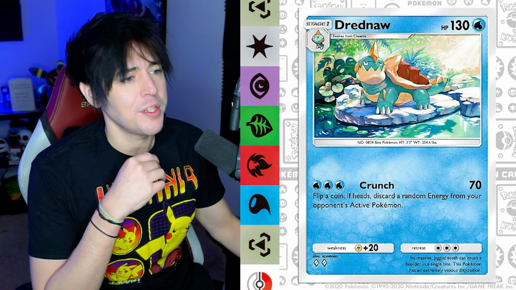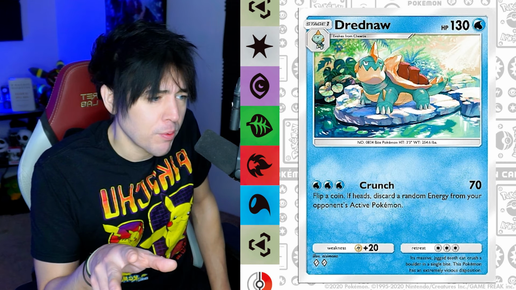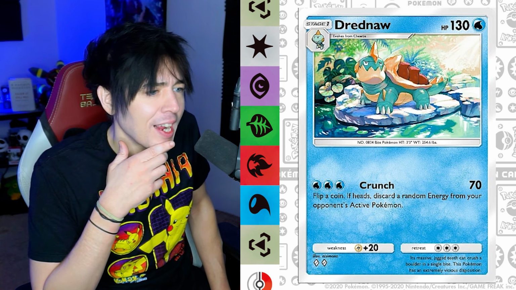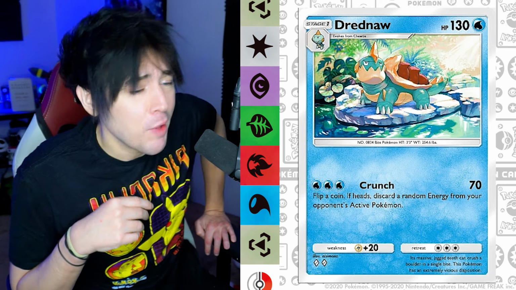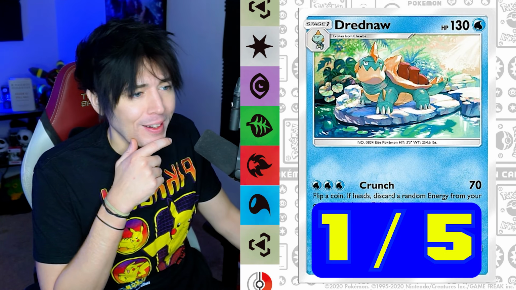And then if you want to put this in your deck, you get Dreadnought, 130 health on a stage 1, triple water for Crunch, 70, flip a coin. If heads, discard a random energy from your opponent's active Pokemon. I don't think this is gonna get played that much. I'm gonna give it like a 1.5, maybe a 1 out of 5 here. I don't think we're gonna be talking too much about this turtle.